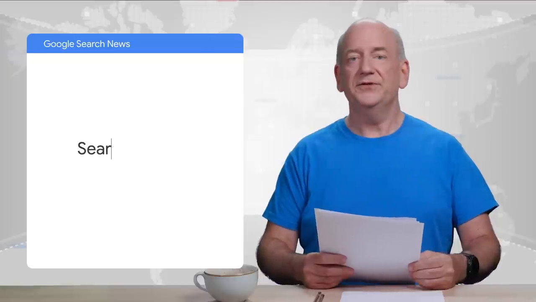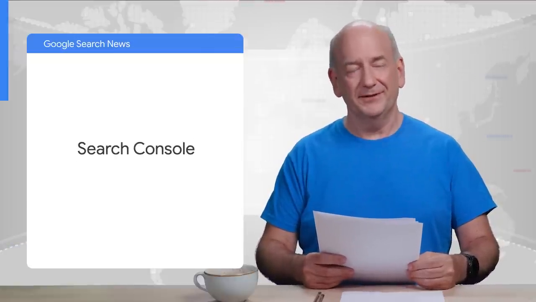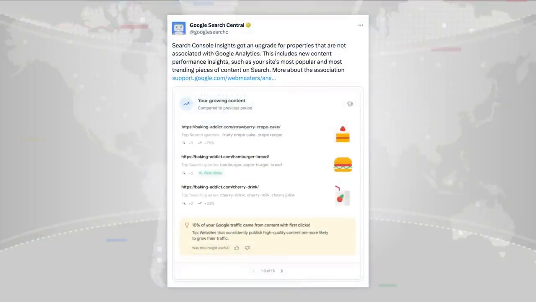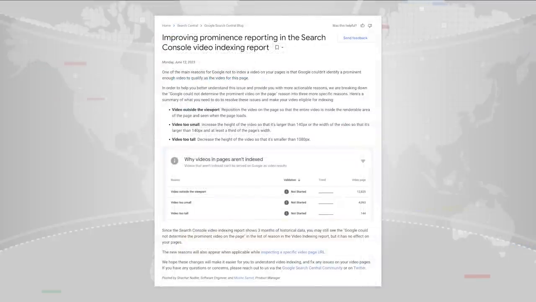And now, over to a few short updates from Search Console. First, we launched an update to the rich results test that allows code editing. It makes trying out fixes to your markup much easier and faster. Then, Search Console Insights now also supports users without Google Analytics. This makes it easier for you or for your clients to check out how their site is doing in Google Search. Next, the video indexing report was updated to include finer-grained information on video indexing issues that can be resolved.